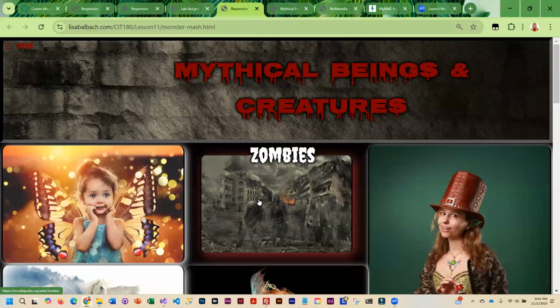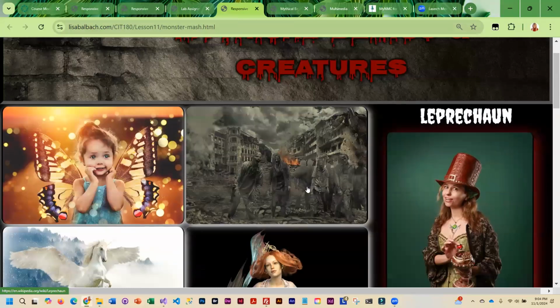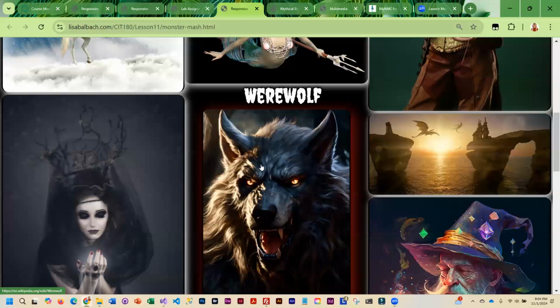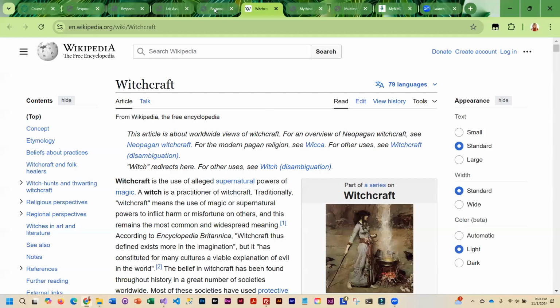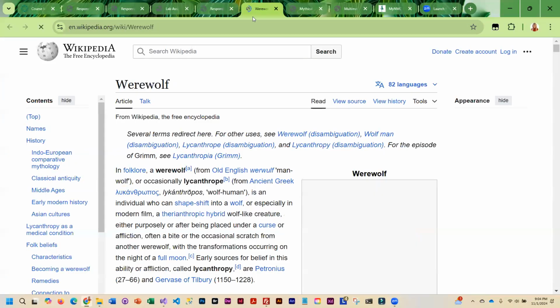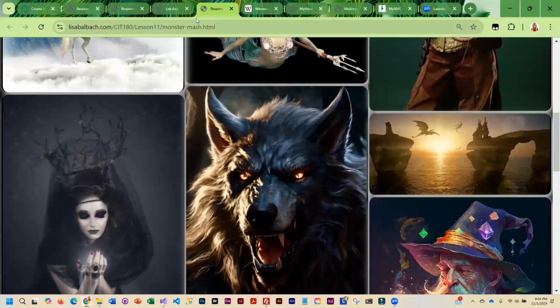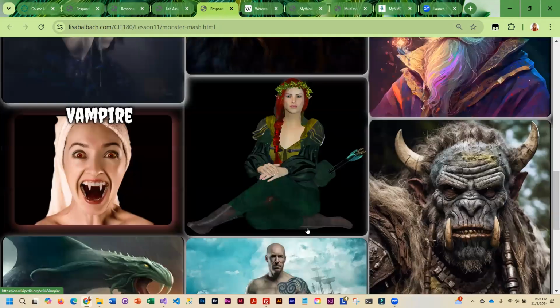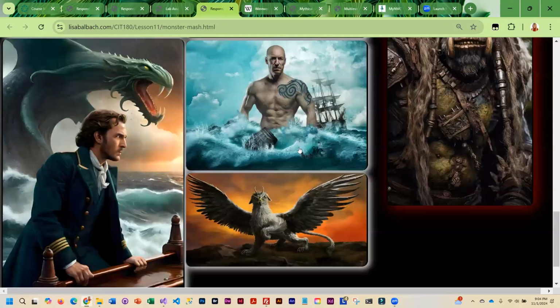Here's another one. I have a little CSS magic in this one. I think these link too. Yep, they do, so I actually made these link out. All of these images I got off of Pixabay, and they're all royalty free.